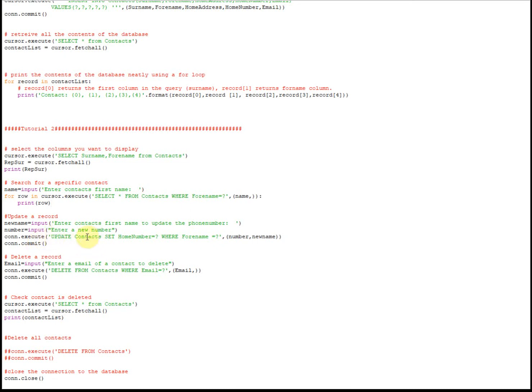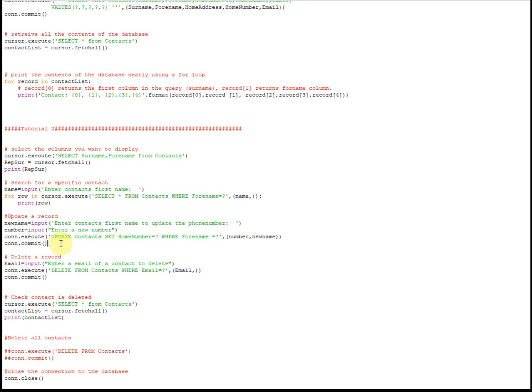So update the contacts table, and then set the home number to equal question mark. Remember that's a placeholder for the contents of this, where the forename equals, again, question mark, and again that's the contents of the variable here, which is the name of the person whose number we're updating. And then simply we commit that just to make sure that it actually is applied to our database.